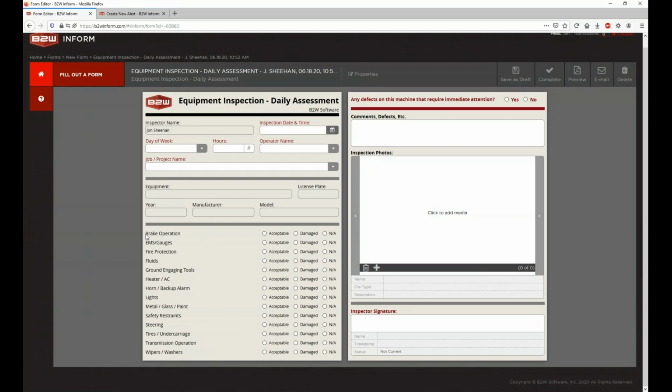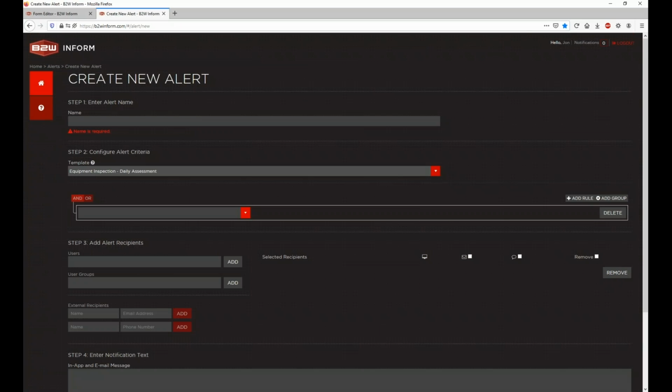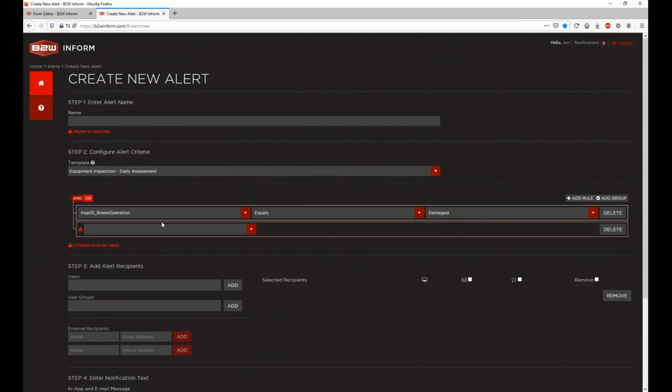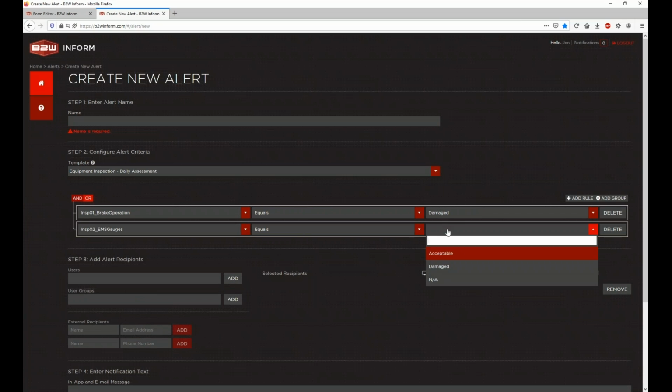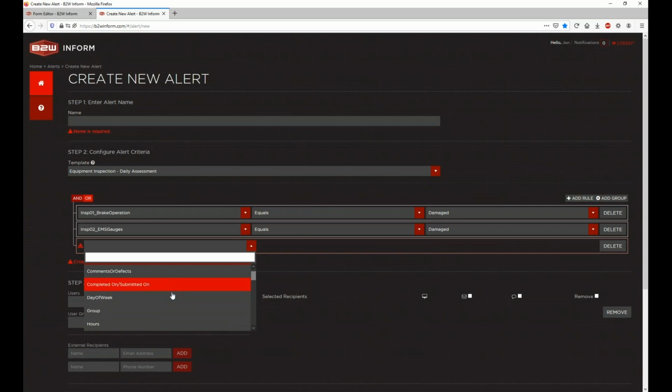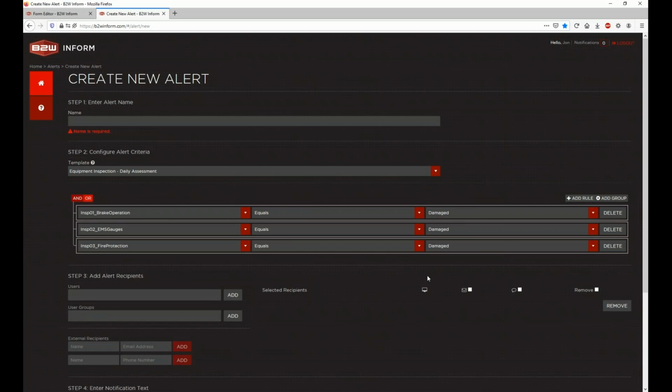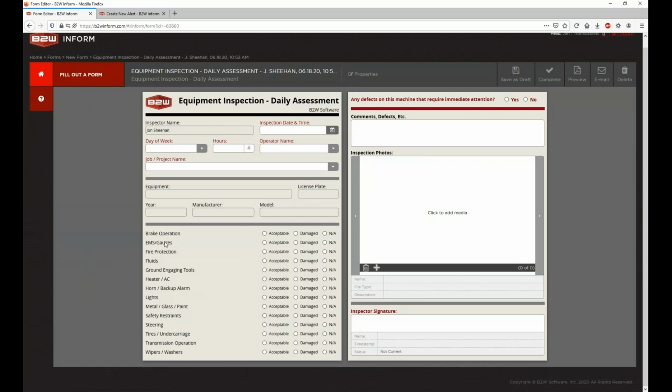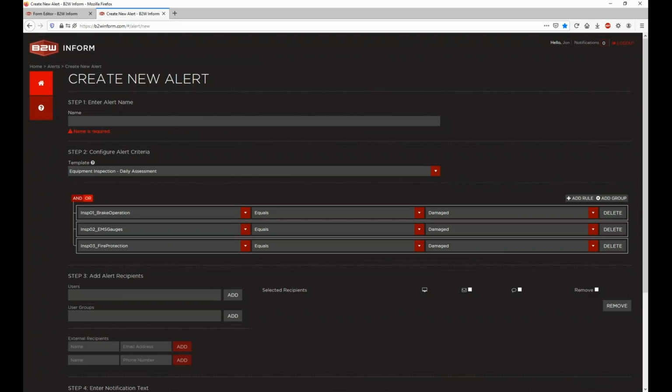Let's say I wanted to determine anytime something was marked as damaged here. There's only about 10 questions here. I could come in here, find each one of these and say break operation equals damaged. And I could set this up, add rule, in this case maybe using an or statement, or EMS gauges equal damaged, add rule, number 3, damaged. I will say for a form of this size, this might be doable to account for each one of these situations. Say this was a multi-page inspection though. From an admin side, this is going to start to get kind of hard to manage, especially if you want to make changes going forward.